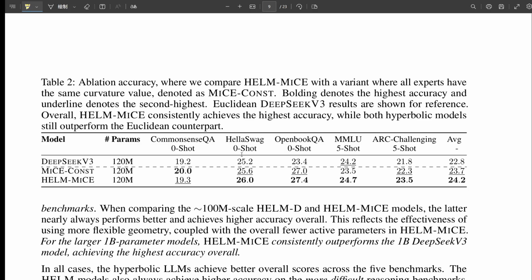This all sounds incredibly promising, but research papers always have limitations. What did they acknowledge here? Where does this go next? Yeah, they're upfront about a couple of things. First, while 1 billion parameters is a good scale for research, the models were trained on only 5 billion tokens. That's relatively small compared to the trillions of tokens used for giant commercial models.